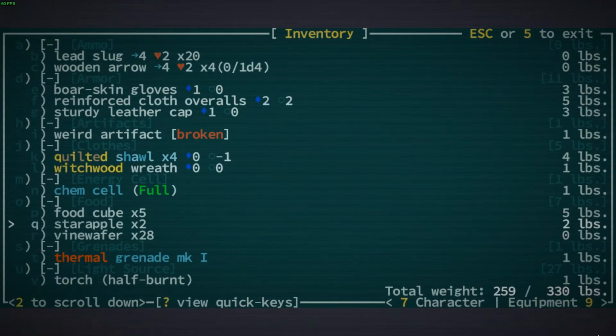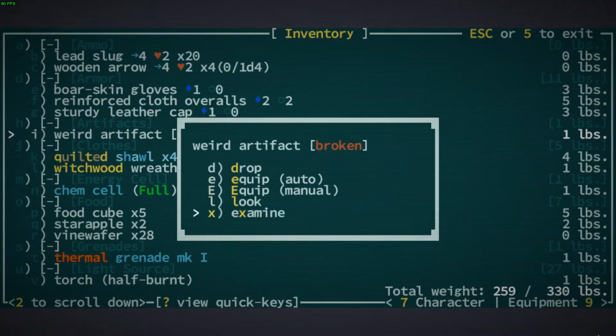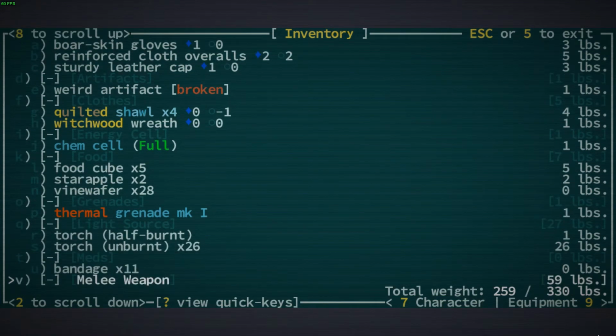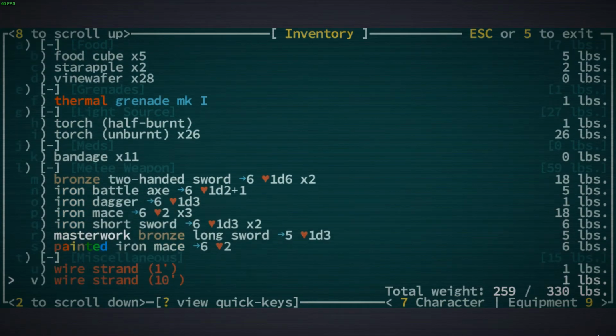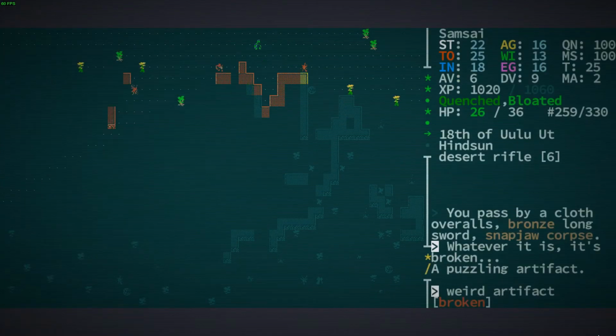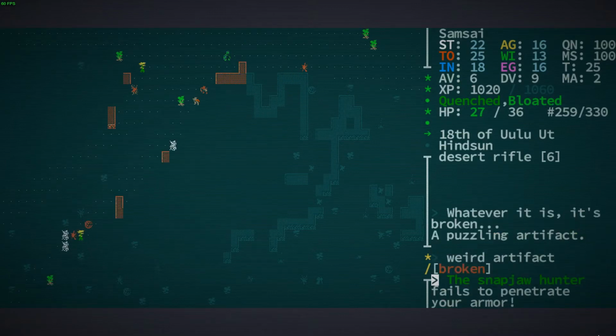So, that's awesome. That means we have broken a weird artifact. It could have been anything. Actually, it couldn't. It's not anything. It literally weighs 1 pound. Can I actually examine this further? Whatever it is, it's broken. So basically, no. I might be able to still sell it for something, but it's not going to be worth a whole lot. Plus our steel shield is rusted, so that means we cannot use it until we fix it. Which is also a lot of fun.